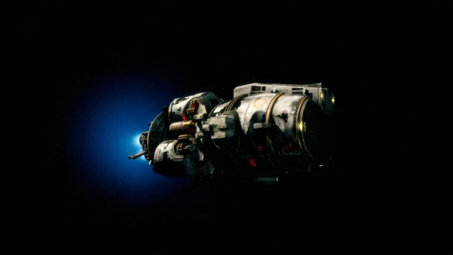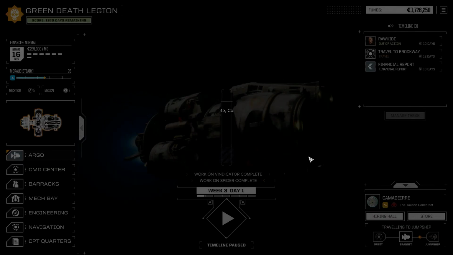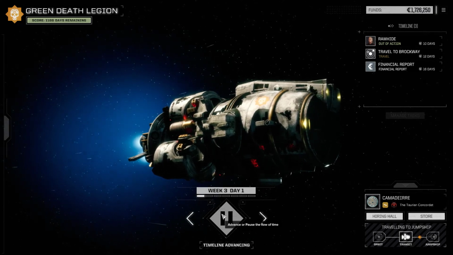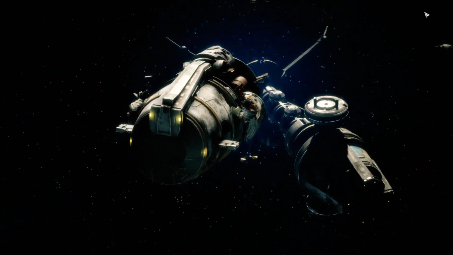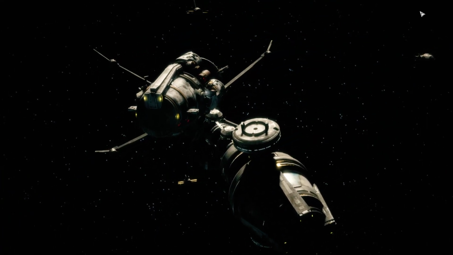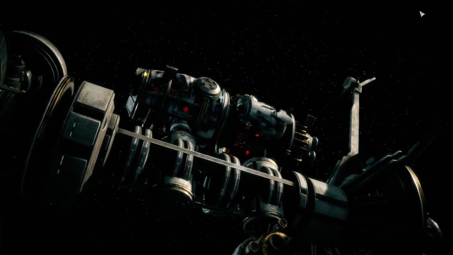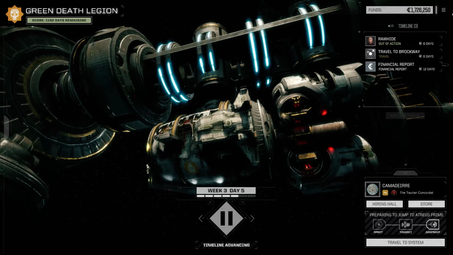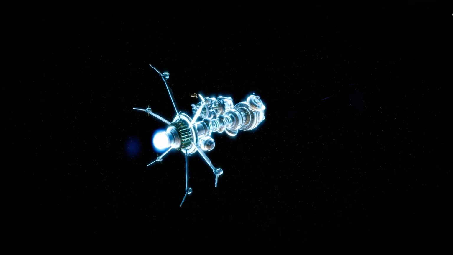We also need to consider starting to do some Argo upgrades. Job's done, Commander. Okay, all of our repairs are done. That's perfect. So I think once we start being up over like 2.5 or 3 million C-bills, we can start thinking about Argo upgrades. But for right now, I'm going to go ahead and put a cut in here, and next episode, we will be arriving at Brockway. See you all then.